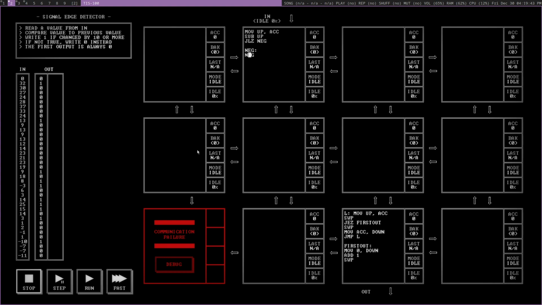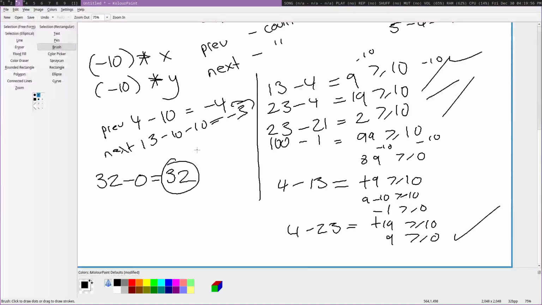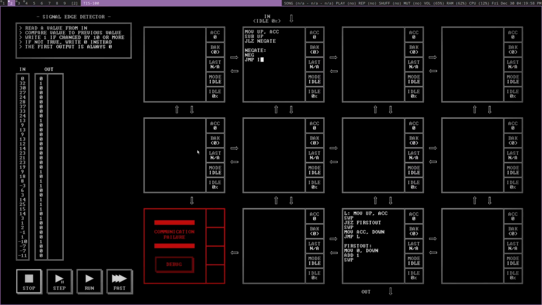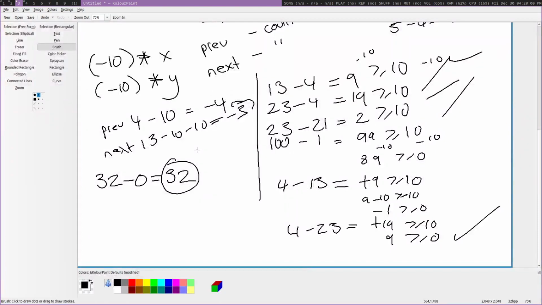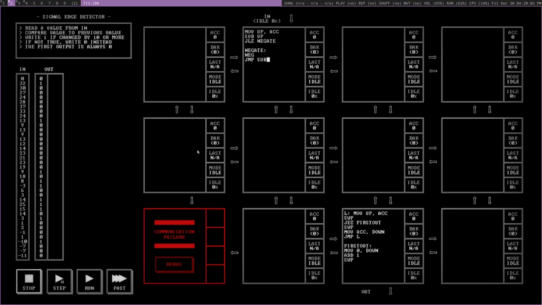Yeah, I'll just say jump less than 0, jump to, I'll actually call it negate just so it doesn't get confused with the operand. I'll say jump to, I don't know. What label should I call it? Sub 10.